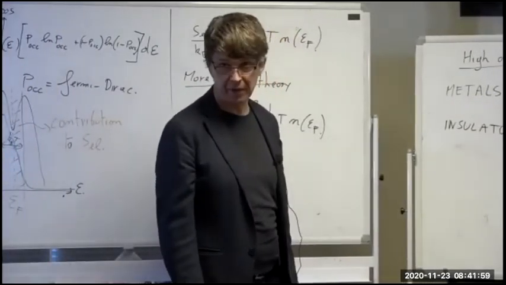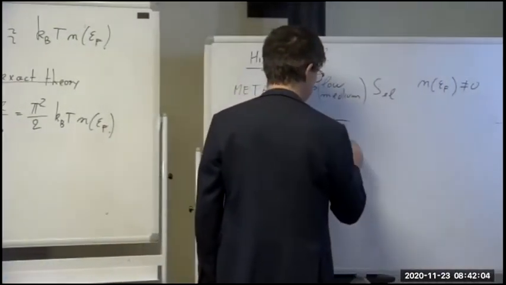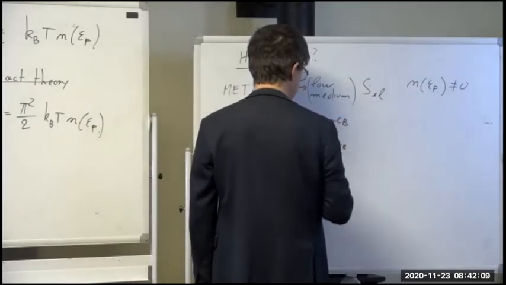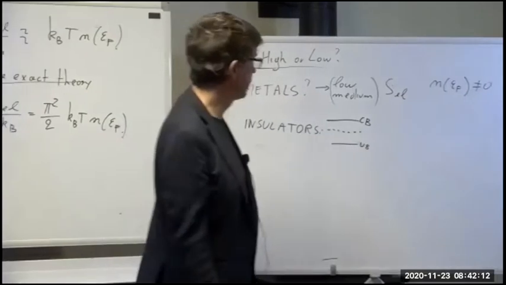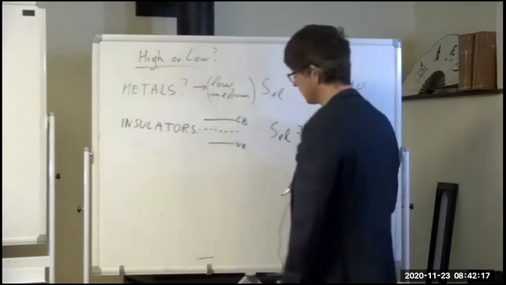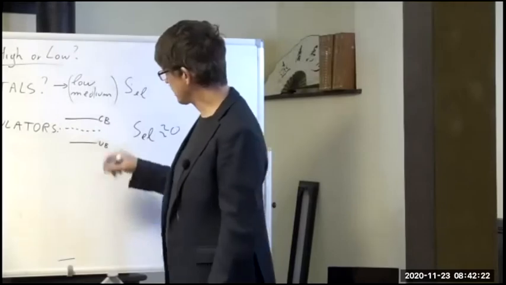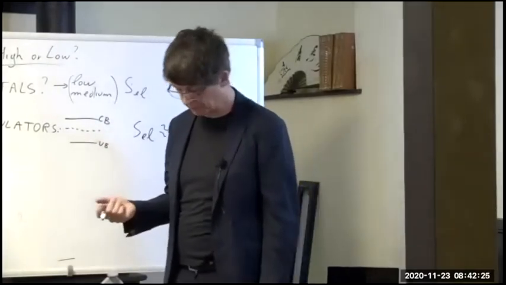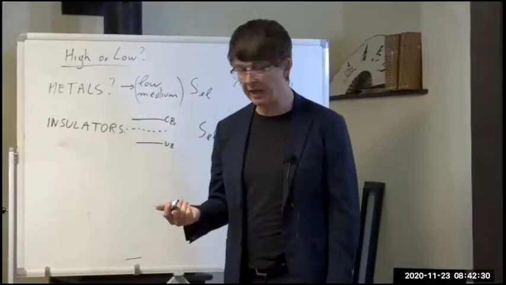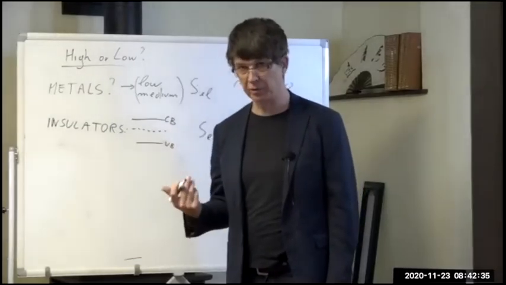Well, by definition, if you have a band gap, you have no electronic entropy, right? So if you have valence band and conduction band, and your Fermi level is here, and this band gap is large enough, you have no electronic entropy, right? So in insulators, the electronic entropy is basically approximately zero. Even in semiconductors, where you have some excitations across the gap because of dopants, the number of dopants is usually so small compared to the number of atoms that the electronic entropy of semiconductors does not participate in its thermodynamics.